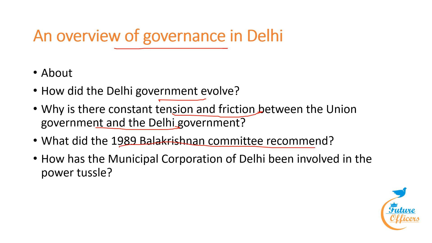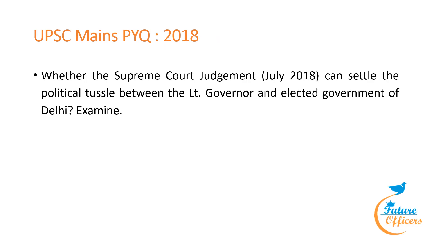The 1989 Balakrishna Committee recommended on Union Territory status, governance structure, and representation and accountability. The Municipal Corporation of Delhi has been involved in the power tussle through multiple authorities and electoral conflicts. Revising governance structure, implementing triple chain accountability, and promoting consensus-based governance are ways forward. A UPSC Mains 2018 question: Whether the Supreme Court judgment of July 2018 can settle the political tussle between the Lieutenant Governor and the elected Government of Delhi — examine.